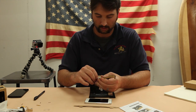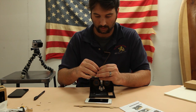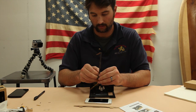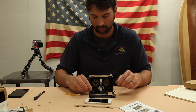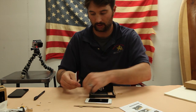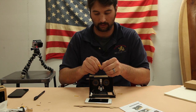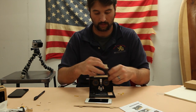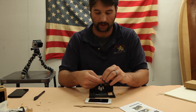Make sure that adhesive doesn't peel off when you peel the backing off. There you go. So we got tape on one side. You can also just pull these apart if you want to make it a little bit easier. Let's do that. Pull this side off. That adhesive there. Pull the other side of the backing off.